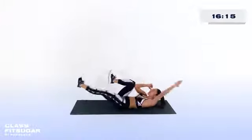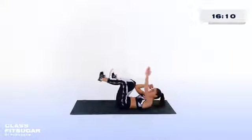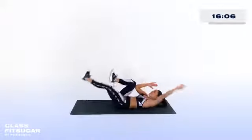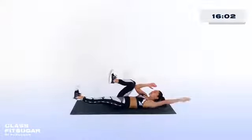And then here we go. Inhale, reach. Exhale, everything back to center. If you're doing these dead bugs correctly, your core should be totally on fire. Inhale, reach, use the full exhale. So I want you to blow the air out like you're blowing out a birthday candle.